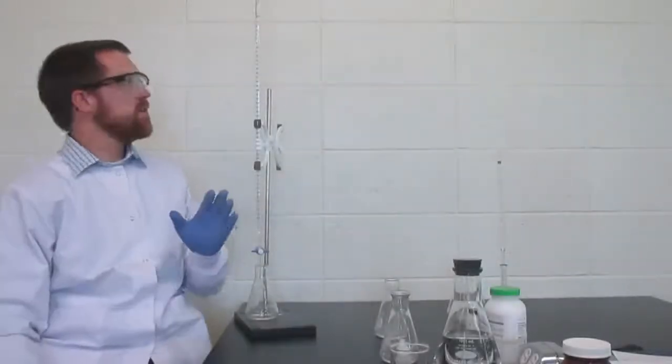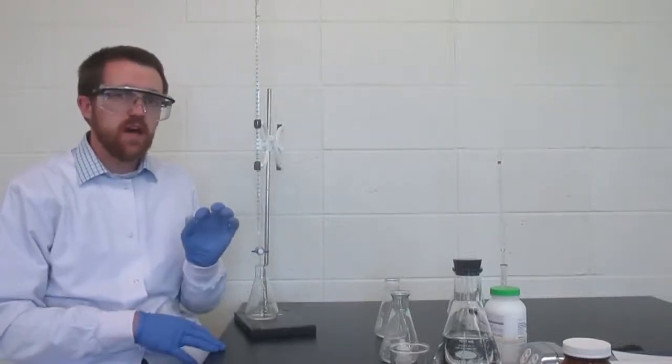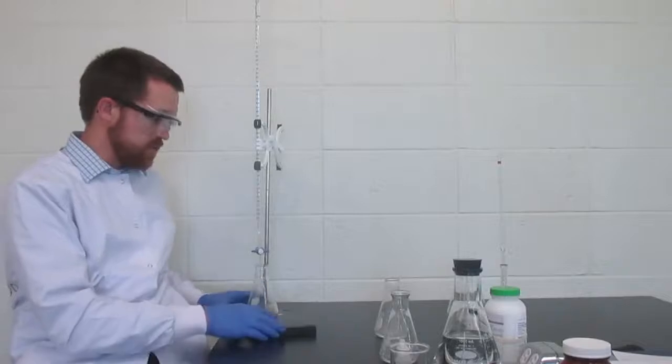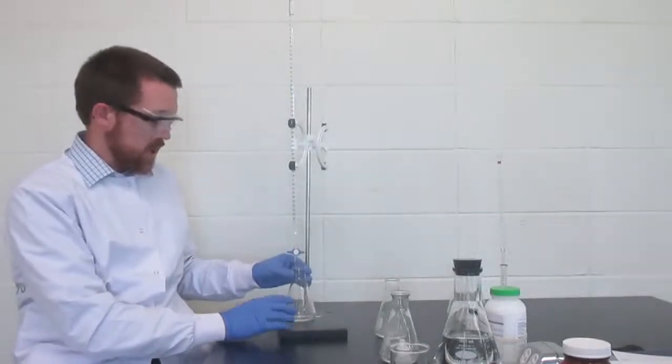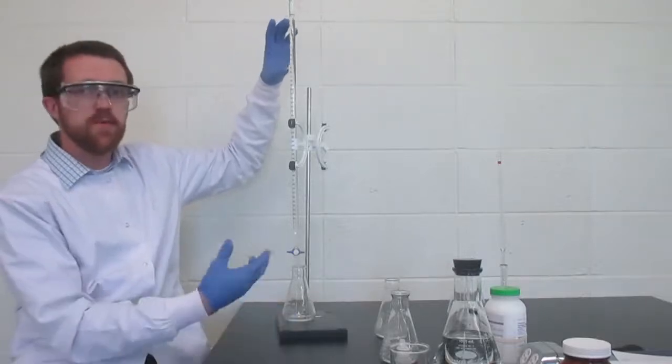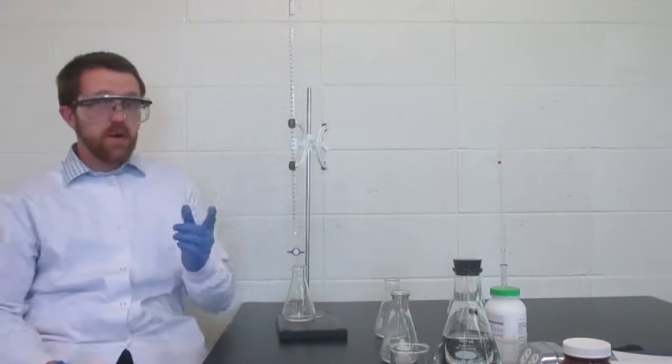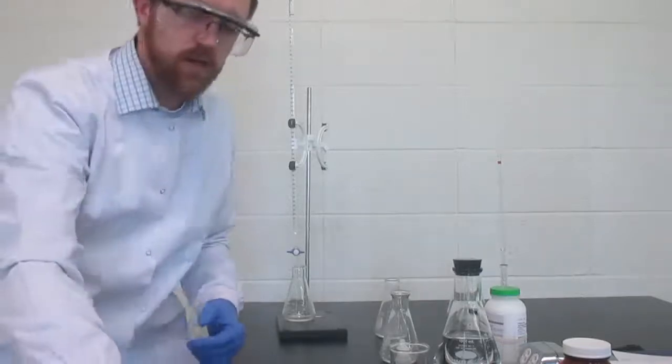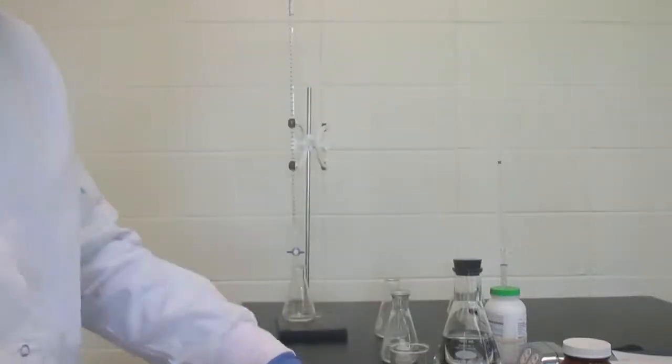You may be wondering why I didn't fill it all the way exactly to zero. The answer is it really doesn't matter. As long as we know exactly where it is now, we're going to use some in this reaction to titrate this sample. The difference between our two readings is going to be the amount that we use. So it doesn't matter if we start at zero. It does matter that we record it. I've started a little table here on my observations that the initial volume for trial one was 2.59 milliliters.